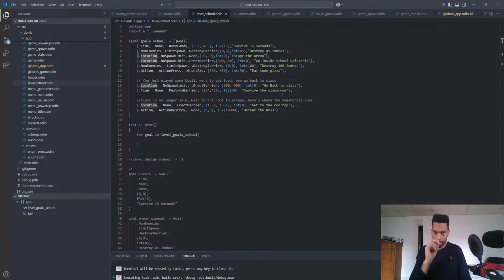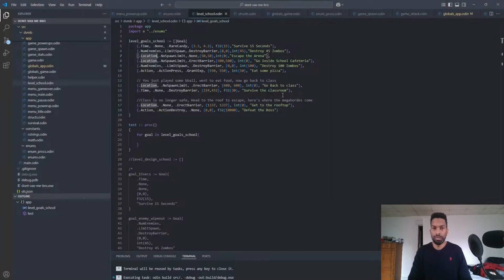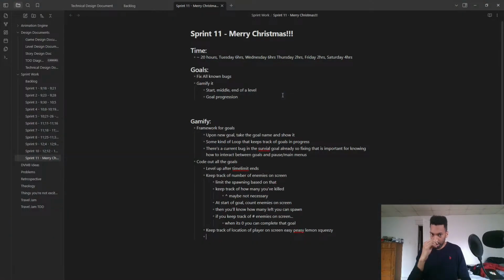Next, that's just squeezy. Spawn, destroy barrier. So in, oh yeah, both of these actually. Okay, so destroy barrier, destroy barrier.